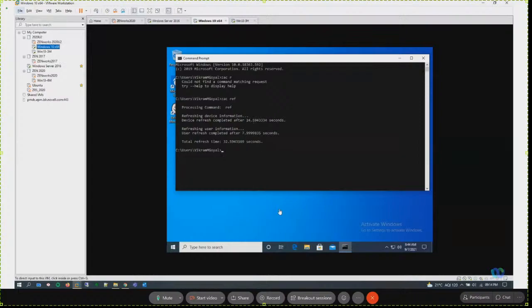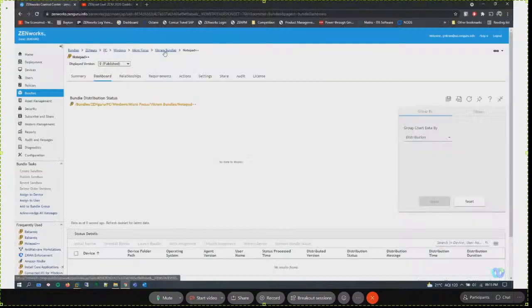While that's refreshing, one question came in. Is there a limit on how many devices we can select for a quick task refresh for the bundle status, like 50? Paul, I think this is still limited to the number of devices which we can select for any other quick task. This quick task is similar to that. I'm not really sure, but I think it was 30. That's what I was thinking also.